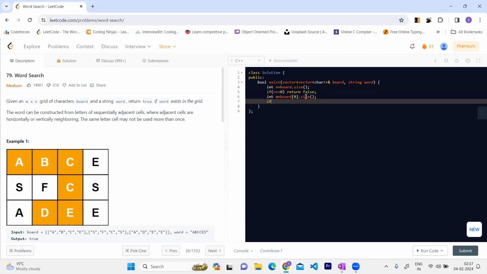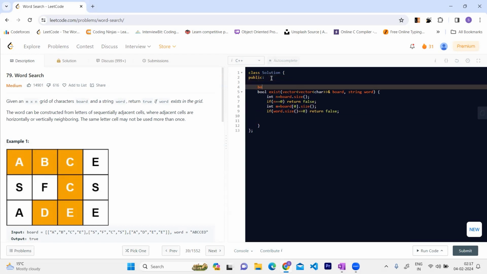After this, this is the edge case: if word dot size is 0, we need to return false. These all are the edge cases. After this, let's make a helper function with the help of which we'll make recursive calls, right?